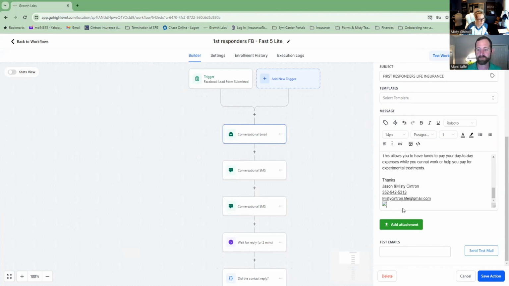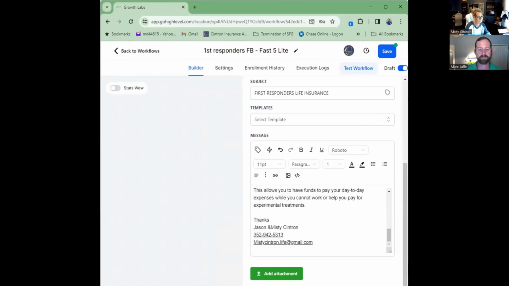If you're like a tech guru, how come my picture didn't paste in there good? So one thing that I like to do is highlight and copy from my Gmail. If I do my signature template in Gmail, I will highlight it, click copy, and then paste it, and that's usually how it works best.